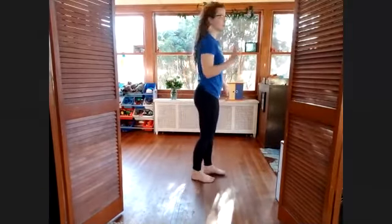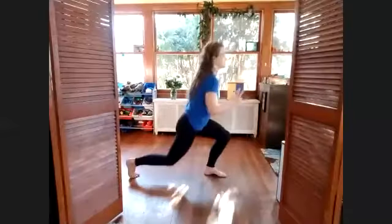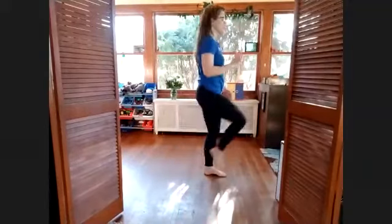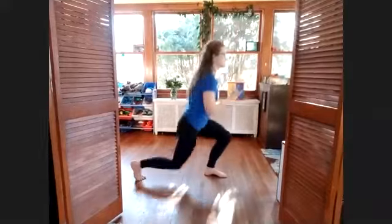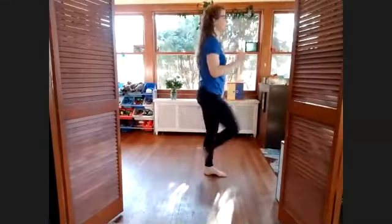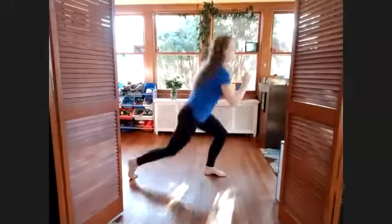Whew. Lunges. Stepping back with your left leg, as much as feels good. I'll rotate so you can see. Now, if you enjoyed the speed of the last one, you can start increasing the speed. And you can add a jump.